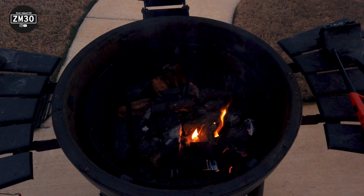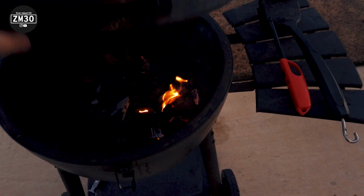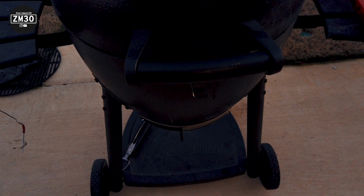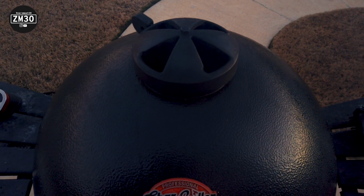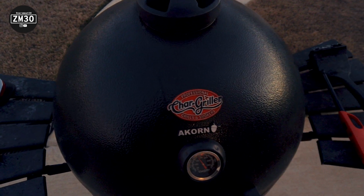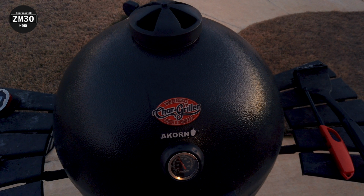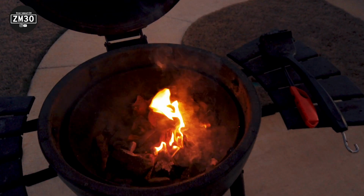Alright, I'll let my coals stay in the electric starter for a couple minutes. Now I'm going to close this lid. I'm going to pop my air hole on top all the way open, air hole on the bottom all the way open. I'm just going to let this fire build up a little bit more and spread, and then we'll start dialing it in temp, add our smoking stone, and put our grate back in there, and then we'll be good to go.